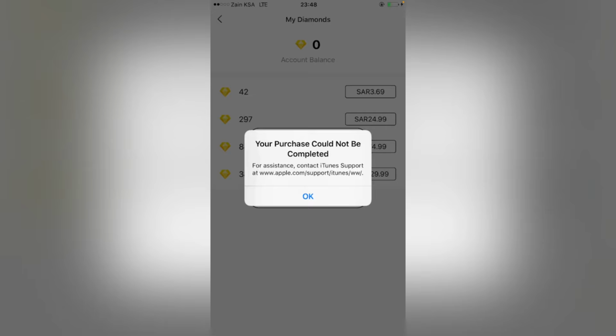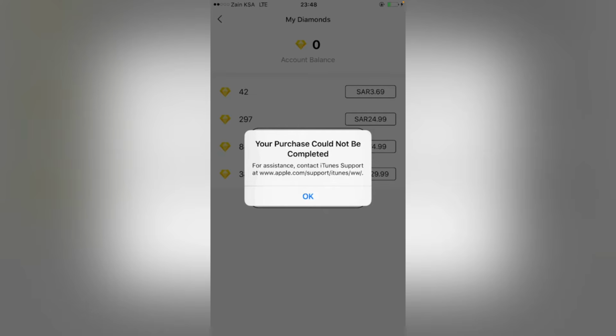So first of all, I'll tell you that this error may occur due to the following reasons. If you are using the same Apple ID for different credit cards, then this error may occur, or buying something which is not allowed in the App Store, or you have put false information about the credit card in the payment information, or your credit card has been blocked. Any of these may be the reason.